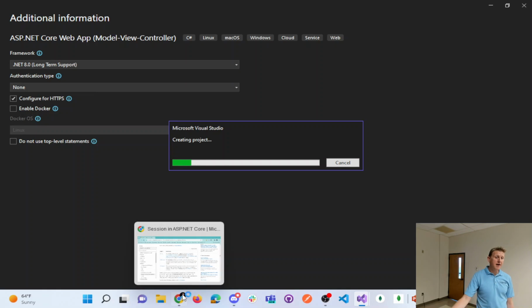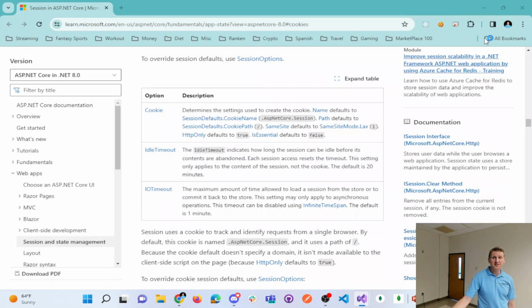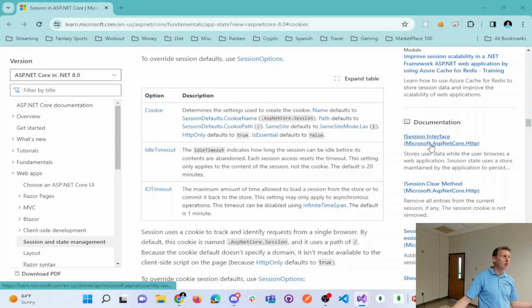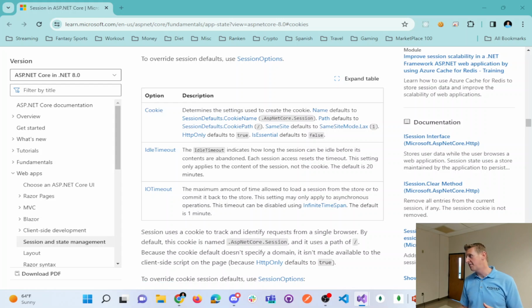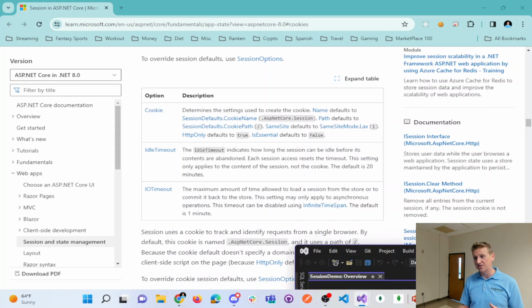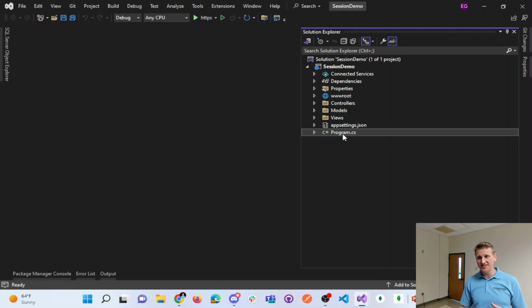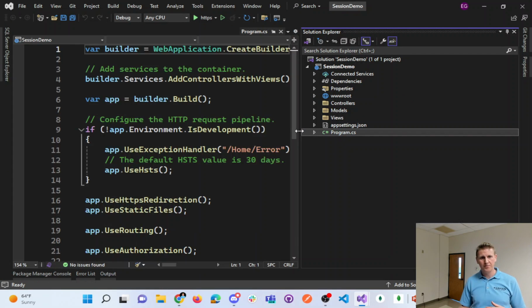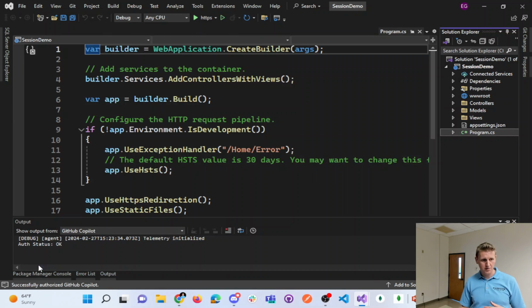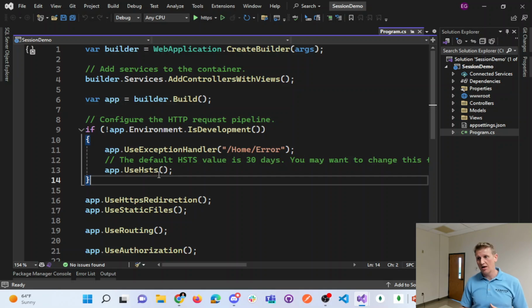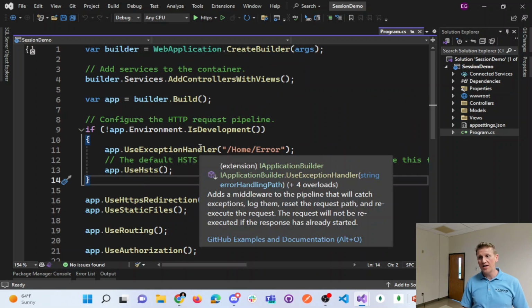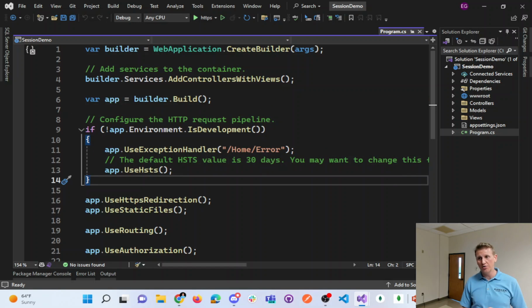And you're going to notice on the Microsoft Docs, one of the first things you have to do is in your Program.cs, you have to basically enable sessions on the server. And so Program.cs, and we need a couple lines of code.